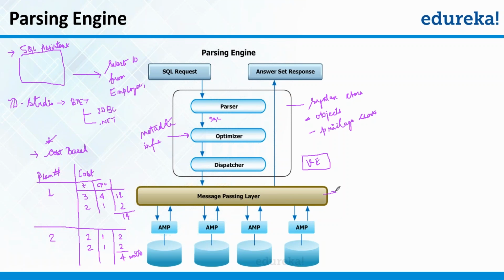All right. If it was clear so far, then let us push the data onto the Bynet. This layer, called the message passing layer, is called the Bynet. It was with the US military. It came as a research project, and then it was given out to the open source world. That's why the name is Banyan Network. The full form of Bynet is actually Banyan Network, because that's how they named it.